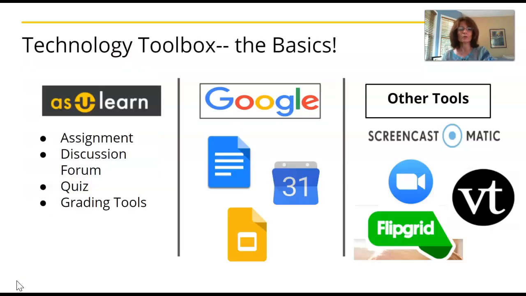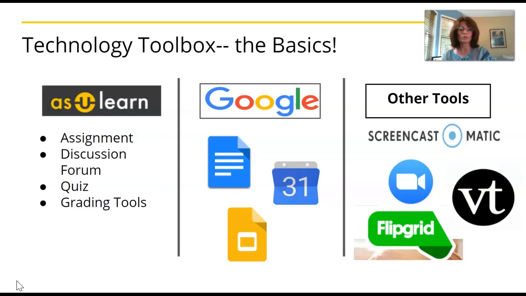And last, as you're going across and completing this chart, do think about the technology that you may need to learn to be able to support your goals in terms of what they'll be doing. Again, as I mentioned in our last video, think about the As You Learn tools that you can use.